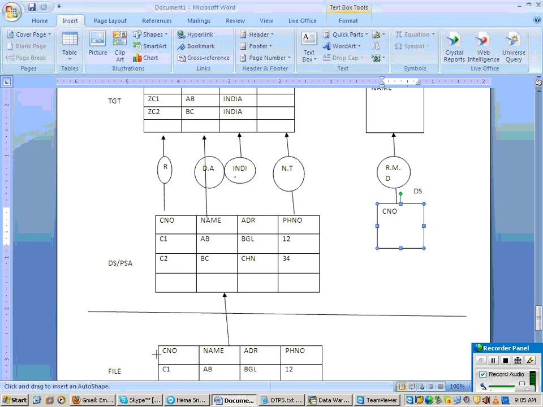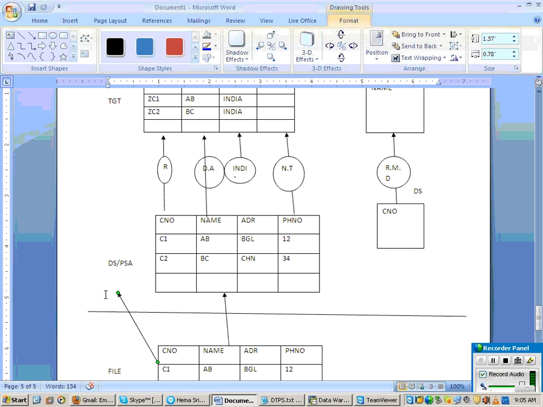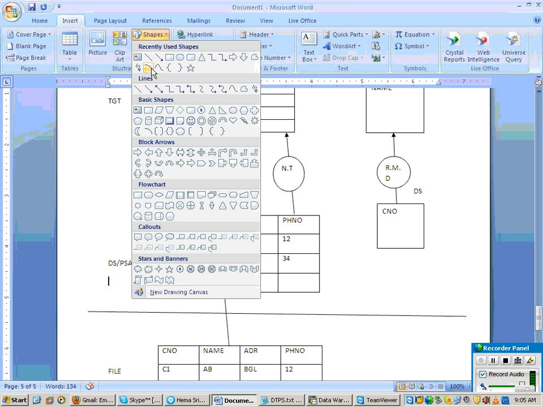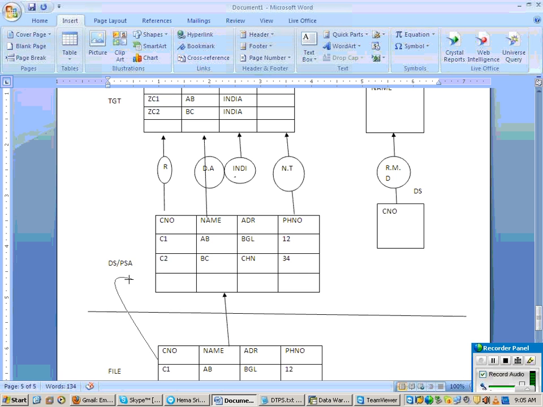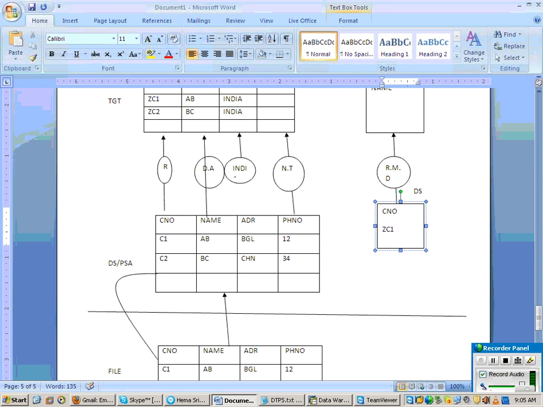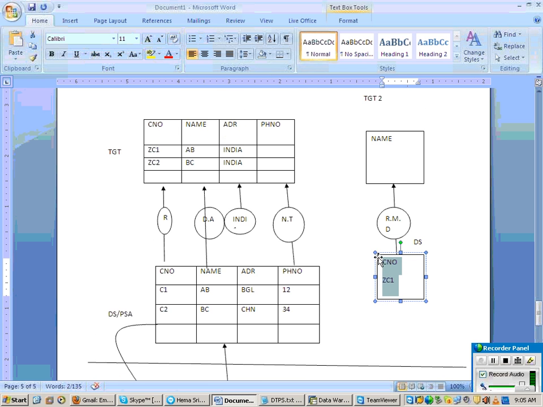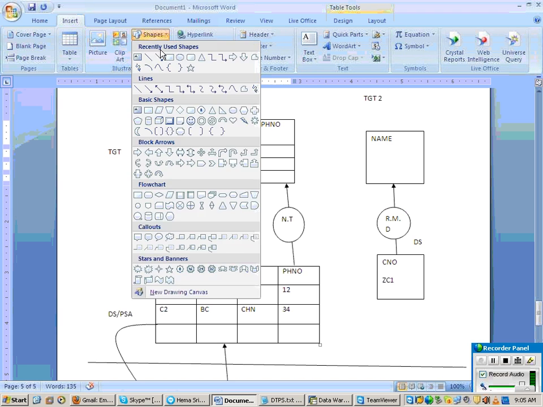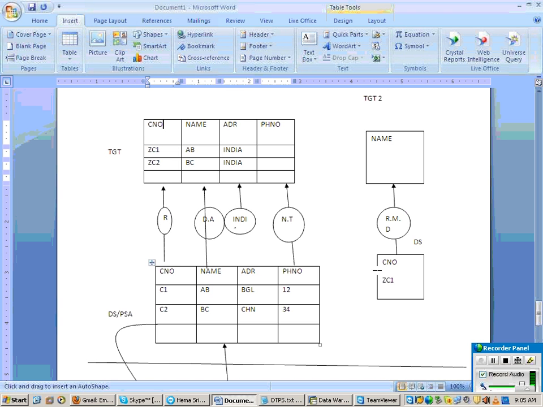Now when I trigger my info package, let us say the data coming to my PSA is ZC1, and I am triggering a DTP. Data will be going from PSA to target. For name, it says read master data from customer. What is the customer master table? This one.